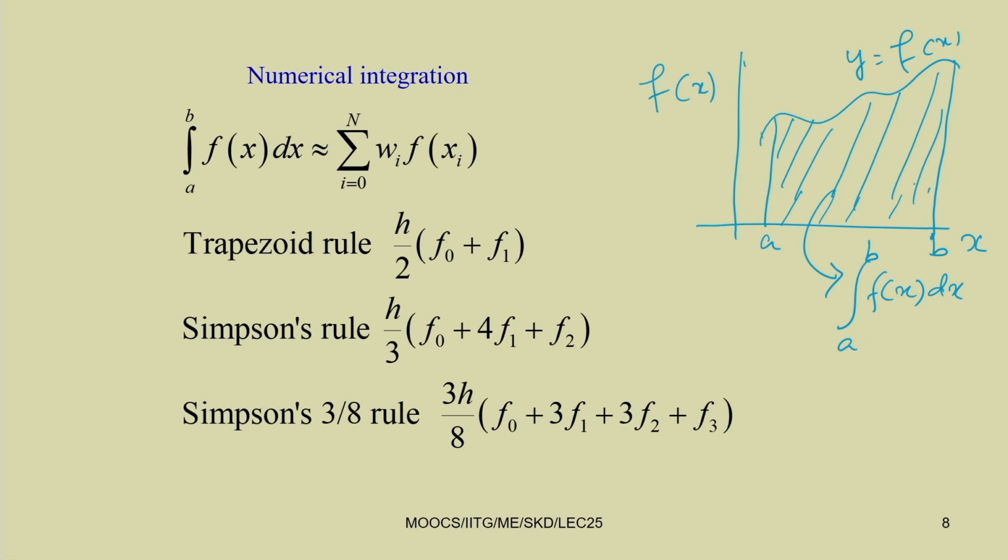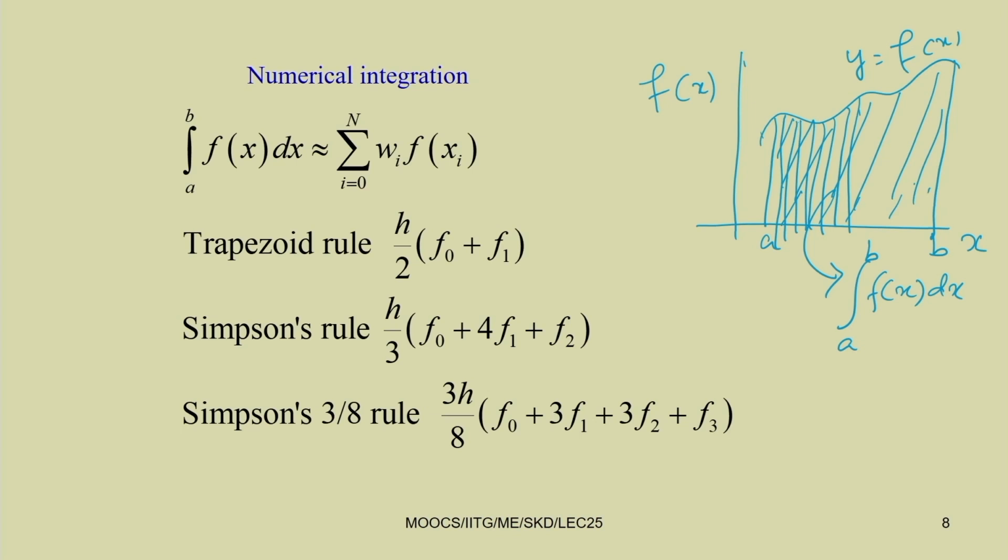When we solve this problem using numerical methods, we can divide this curve into several segments. For example, these are several segments I can take. It may be rectangular segments I may assume. By taking a very small value, I can assume this area to be that of a rectangle, or if I am taking a slightly larger area, then I can consider this to be a trapezoid. Depending on the area I am taking, the rules will be different.